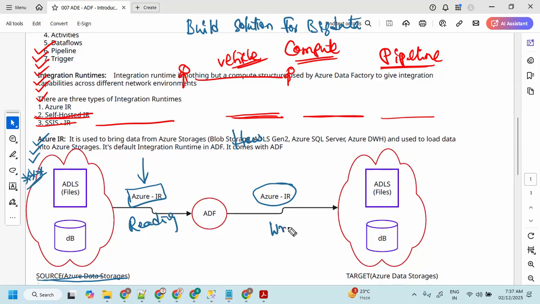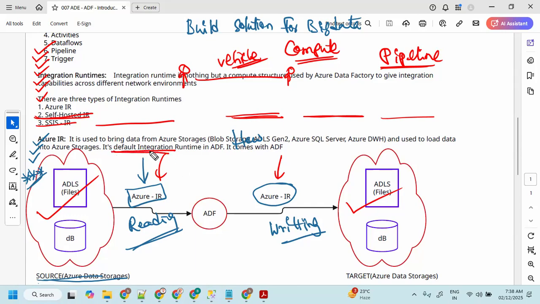How we can use it, we'll see. But Azure integration runtime is 100% required to read data from Azure storages and write data into Azure storages.